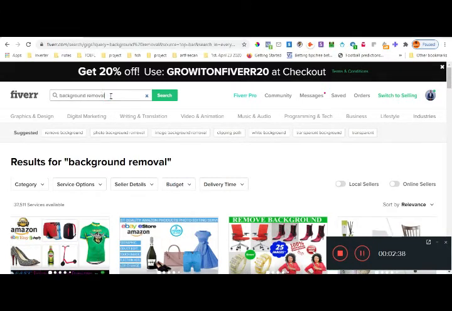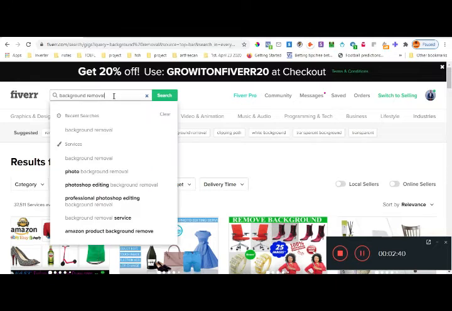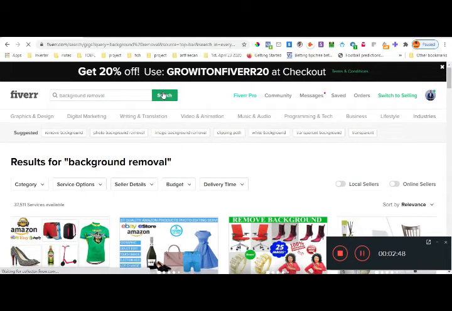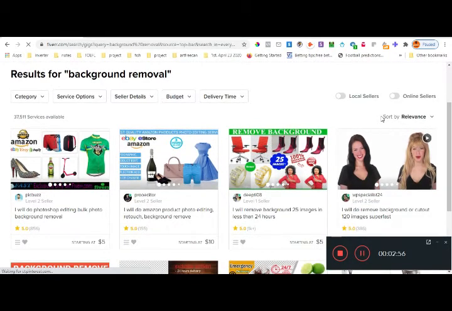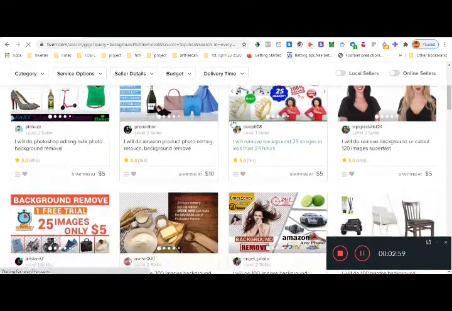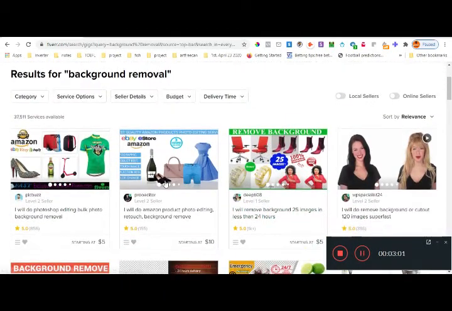All you need to do is go to Fiverr and search for background remover. You just put it in the search box and you click on search. So now these are the list of gigs on Fiverr, the people that are already rendering the service.